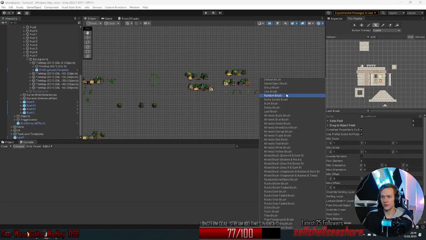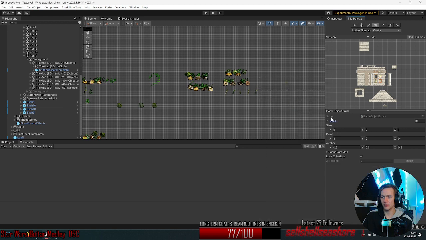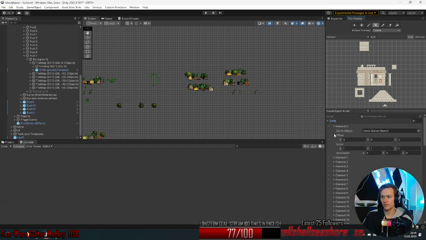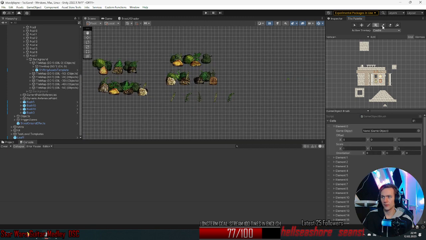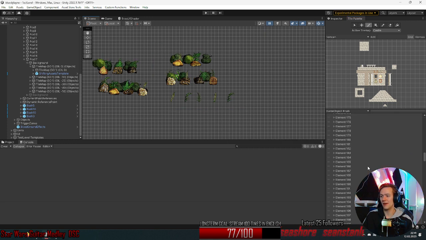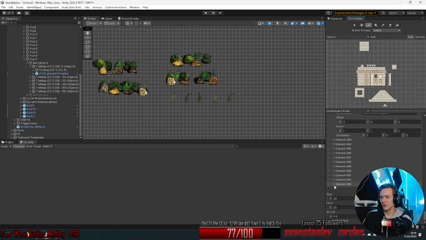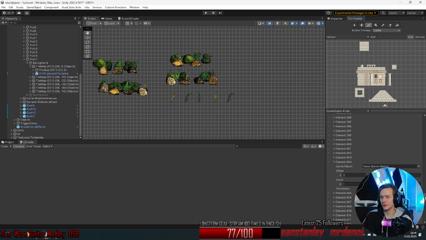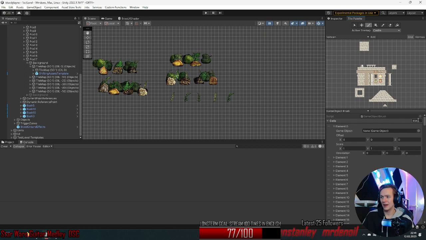So let me look at this random game object brush, which is a horrible brush, by the way. Because now we have 400 elements. Are you kidding me? And most of them are empty. And they are all empty. So whoever created this brush should maybe use it one time, because it's a horrible brush.